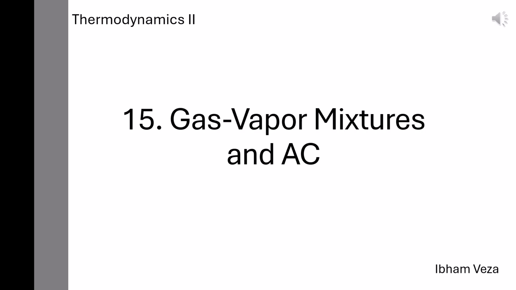We'll start by understanding the basics of gas vapor mixtures, focus on psychrometric properties, and then apply these ideas to real-world air conditioning processes. By the end of this chapter, you'll see how a few simple thermodynamic rules explain the comfort levels inside buildings and the energy consumption behind HVAC systems. Let's dive in and make this one of the most practical chapters in thermodynamics.